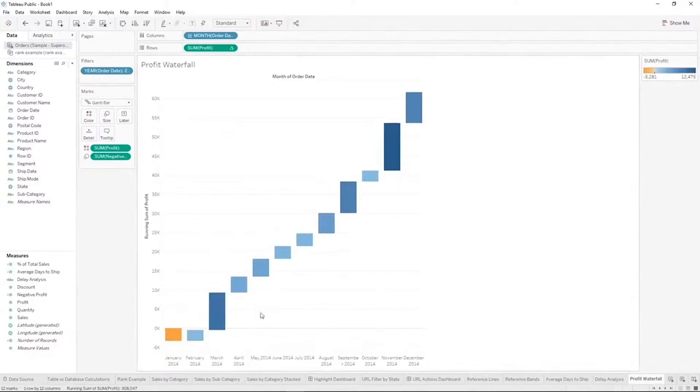So what's happening here? What we can do now is see our total sales at the end and how we got there. For the first month, we were at 0 when we started and we went down to negative 3,000. The next month, we were at negative 3,000 when we started and it grew up to be almost back to 0.